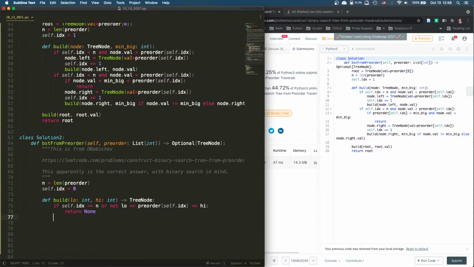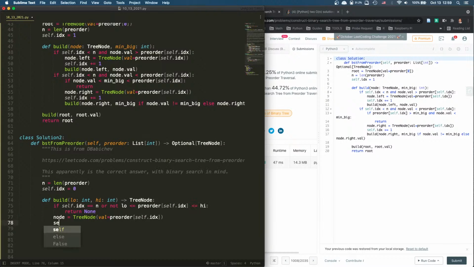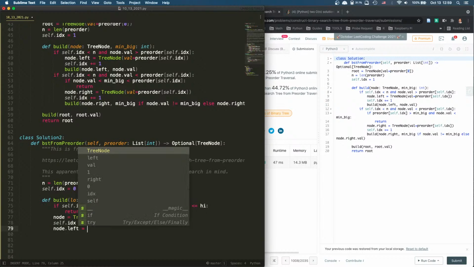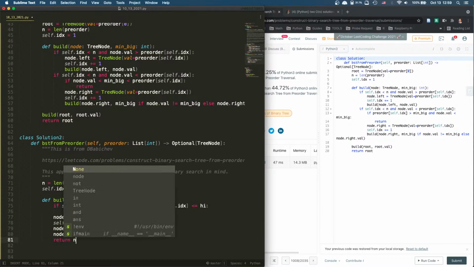Otherwise, we say node equals tree node, val equals preorder self.index, and self.index plus equals 1. Once that's done, then we're gonna say node.left equals build, right? Low is still low, high is gonna be node.val. Yeah, that's the beauty here. Right is gonna be node.val and high. Once we're all done, return node.